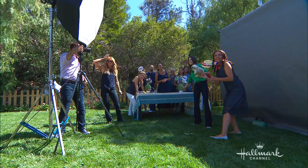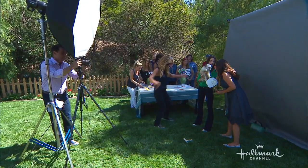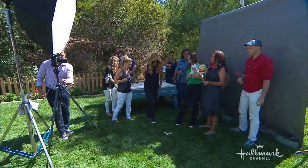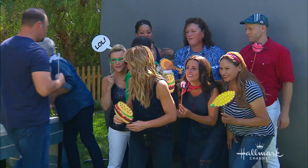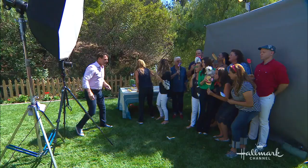Okay, everybody come on in. One last thing I want to point out. While we're all getting in, I can't be left out of this. I'm going to zoom this all the way out to make sure that we all get in. I'm going to shoot a little bit of the backdrop as well. We can all crop this later.